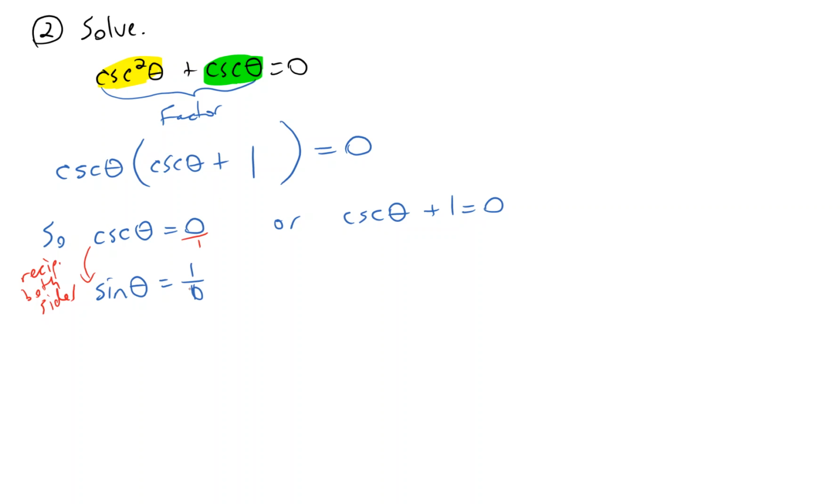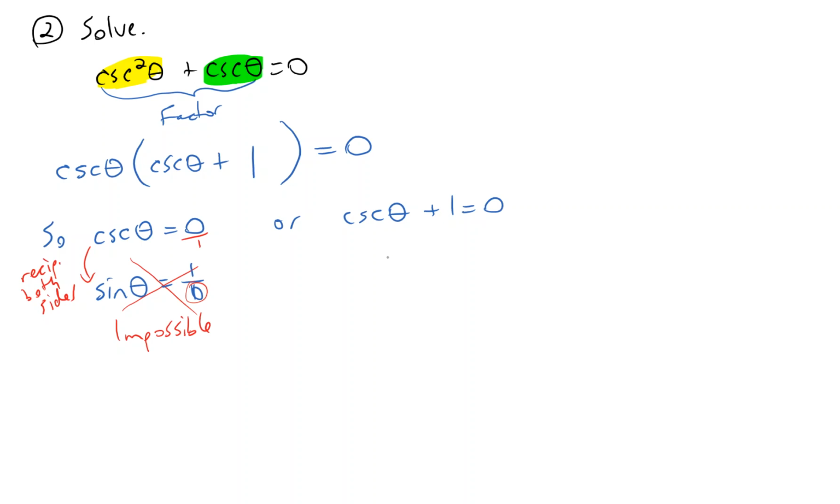And what we see now is no matter what angle theta is, because I'm trying to solve for theta here, the angle, I can't use any angle and divide by 0. So this one is impossible. I know that there's no theta that's going to satisfy that portion, because you can't divide by 0.